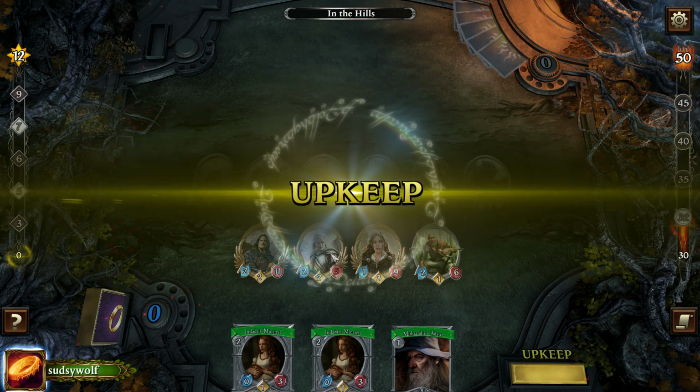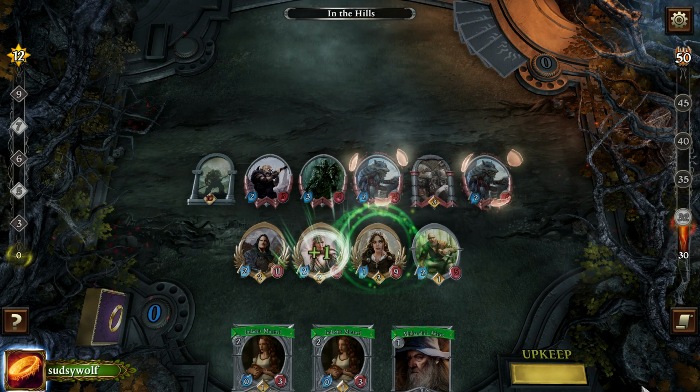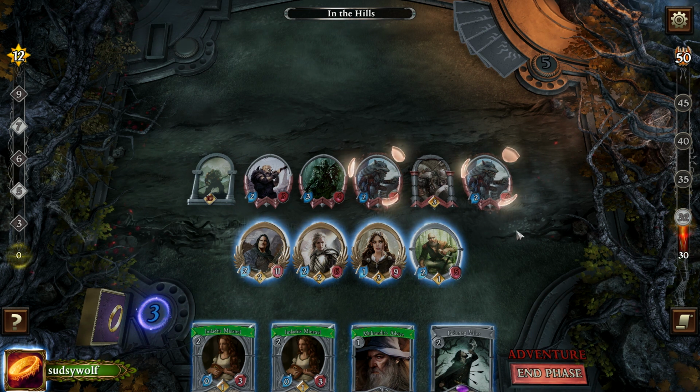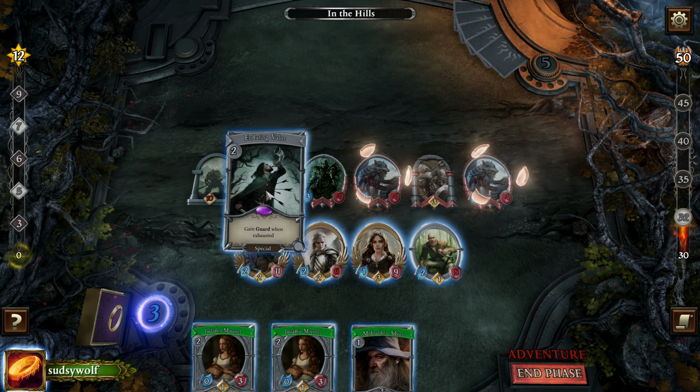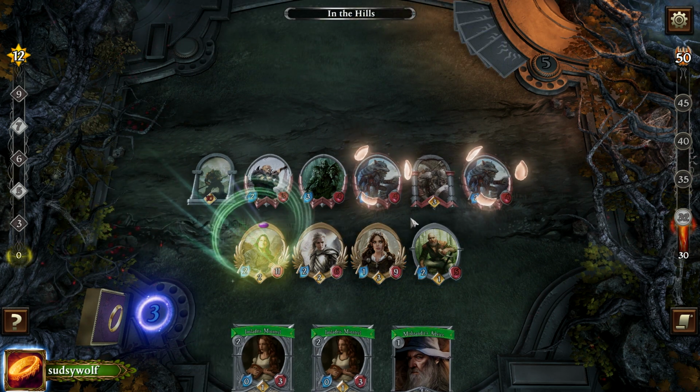Okay, so we gain no threat, luckily because Glorfindel did take damage. And we'll heal Glorfindel a bit there. Very good, we got our Enduring Valor. I think I'm happy playing that immediately first.